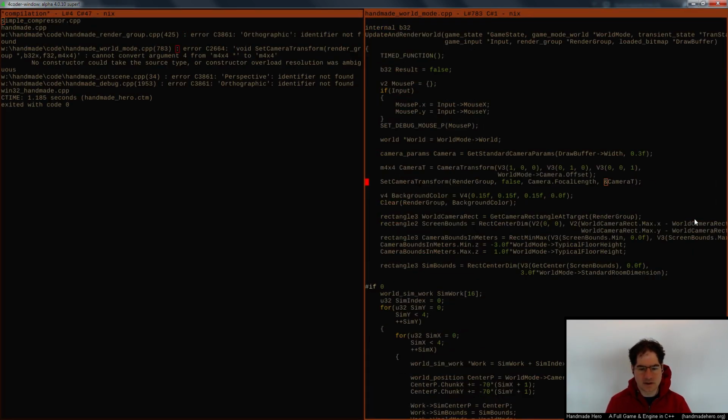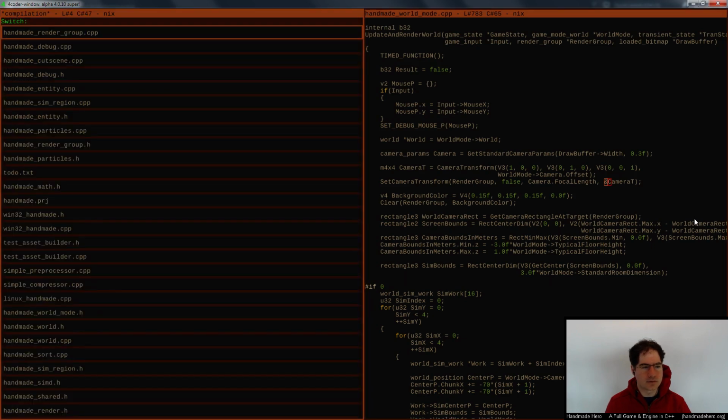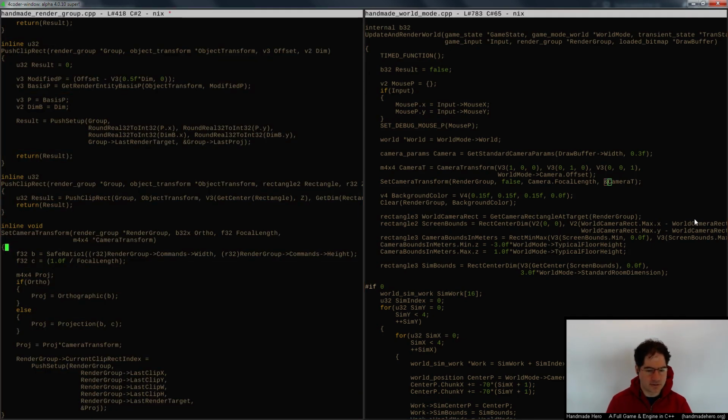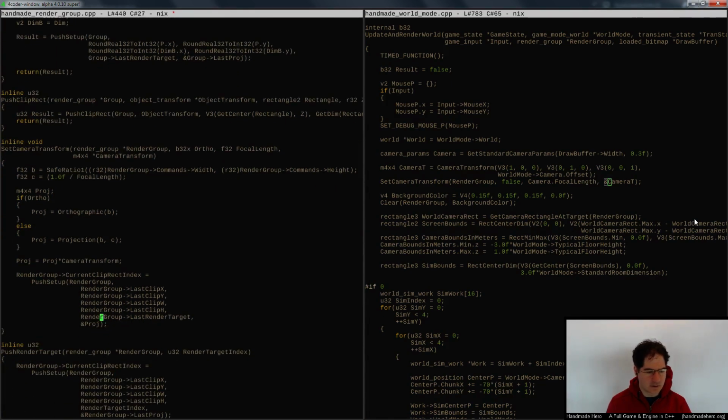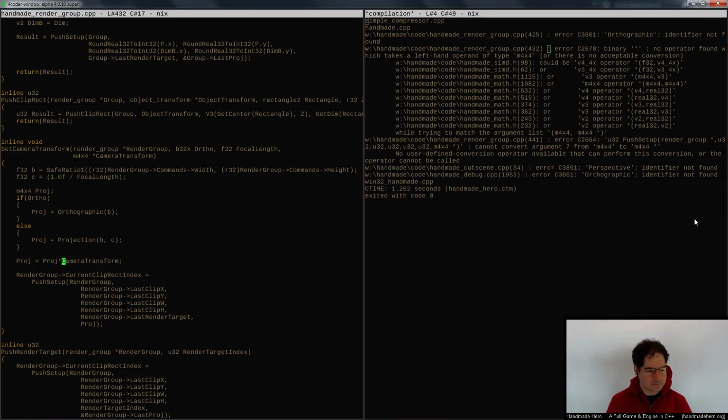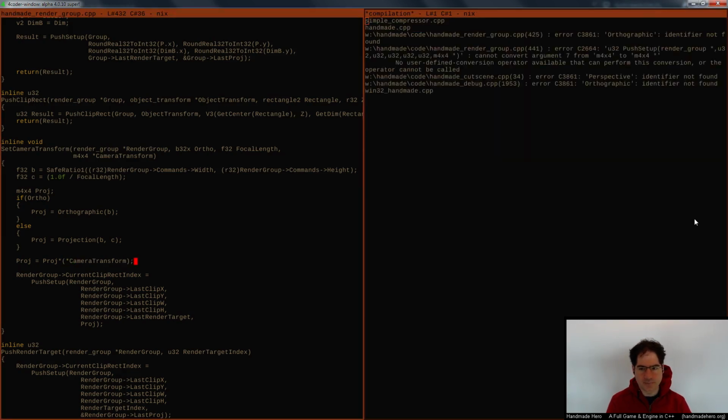Then inside, oh, whoops. When I did set camera transform, it looks like that should be a pointer. I don't want to copy all those on the stack necessarily. Although, you know, maybe that's okay. Depends. I haven't measured it. There we go.